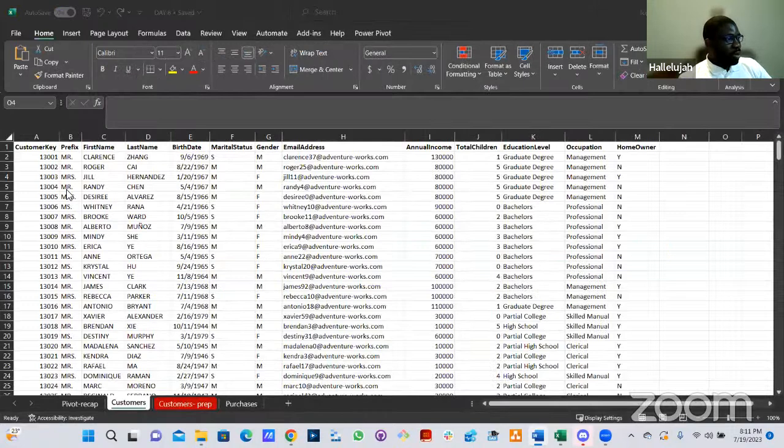Okay, so here is our data originally. We have customer key and all of these, name, first name, last name, birth date, and so on and so forth. But based on the requirement, I can see that we have something like age, and age is not here, right? We agree age is not here, right? So it means that we need to be able to calculate their age from their birth date.